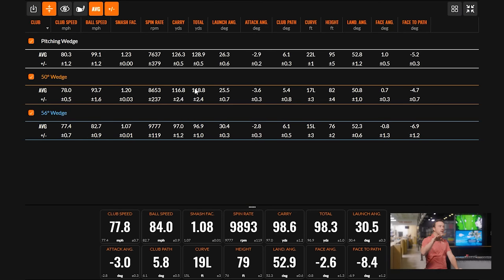So we are seeing potentially some need to change here. And it makes sense because the pitching wedge, so you grabbed a Z785, yep, at stock, that one is 46 degrees. So we're seeing where potentially moving this 50 degree to a 51 degree would make a lot of sense. Probably bring back another 3 to 4 yards.